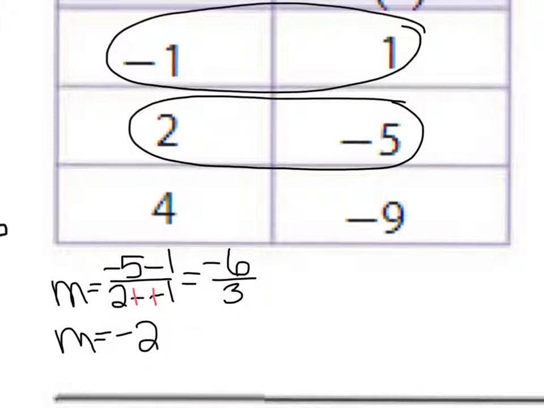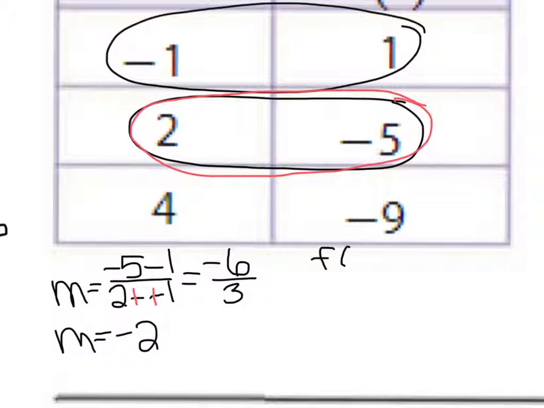Moving on to step number 2, which is where we substitute in an x and an f of x. We go back to look at what we're going to choose. Again, all three pairs have at least one negative, so we can't avoid that. So I'm going to choose the middle pair, 2, negative 5. If you chose either one of the other ones, by the time you solve for b, it should end up being the same. So we start writing what we currently have.